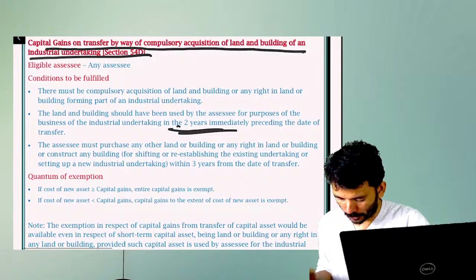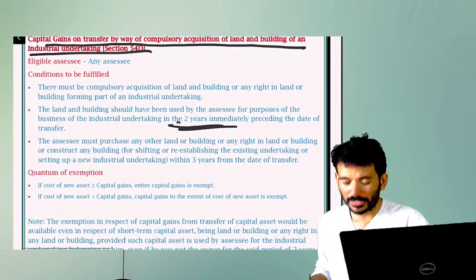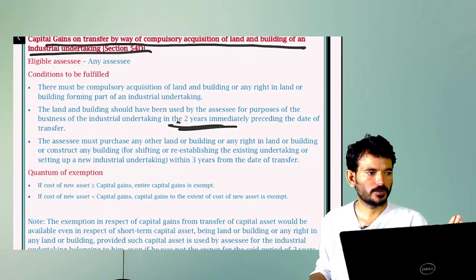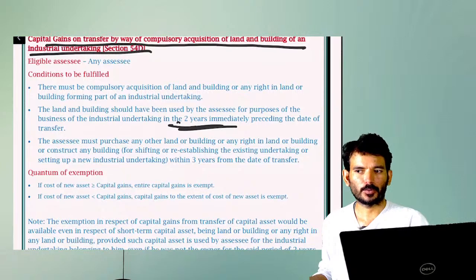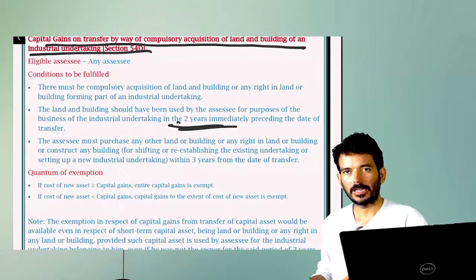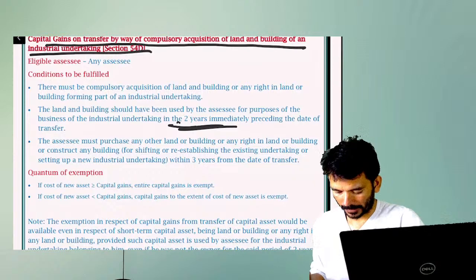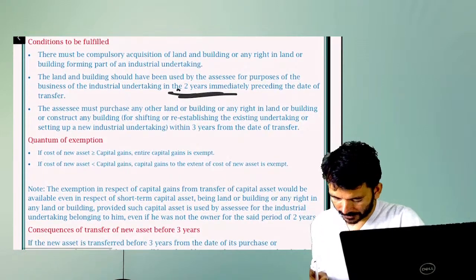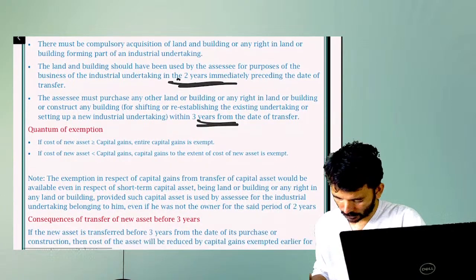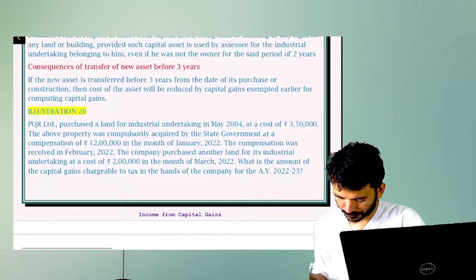You should have used it for 2 years. There is no condition that it should be long term, because it is compulsorily acquired, how do you plan it? I bought something last year only, now the government is compulsorily acquiring it, some asset, some machinery, so I'm selling it off. Obviously I have to sell, I cannot take everything to some other far place. That's the reason why there is no condition that it should be a long term capital asset only. And within 3 years you should not be setting it up, you should not be transferring it.